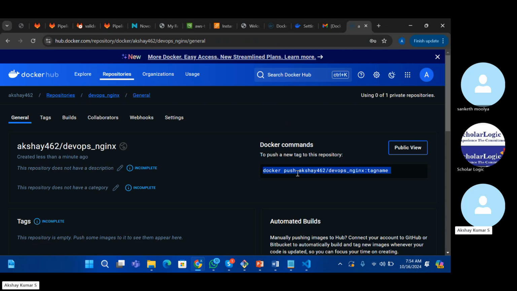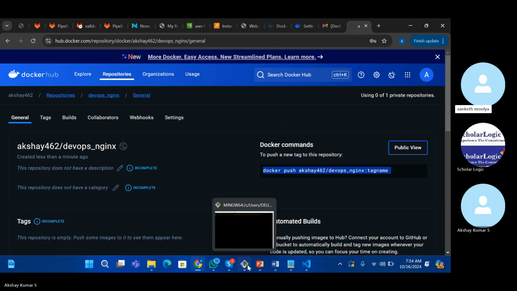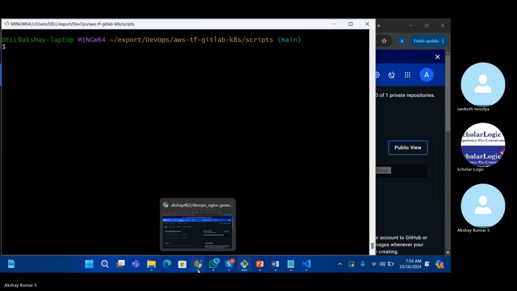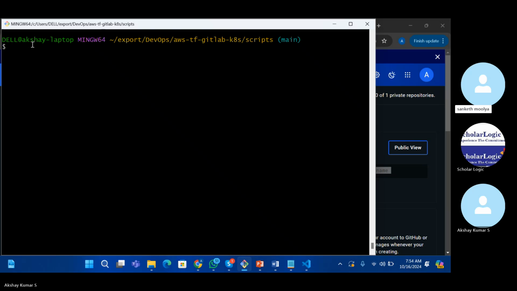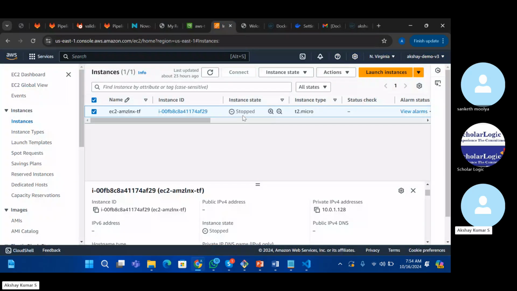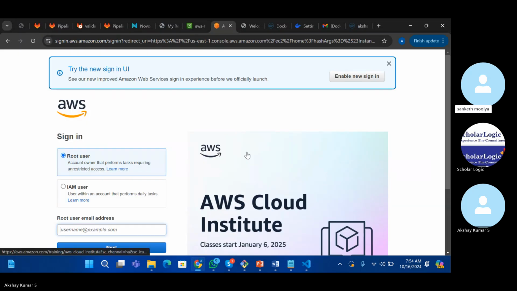Copy and paste it in the terminal. Now go to your terminal where you access your EC2 instance created yesterday. Is it on or was it shut down yesterday? I just stopped it. So refresh, I will start it now.